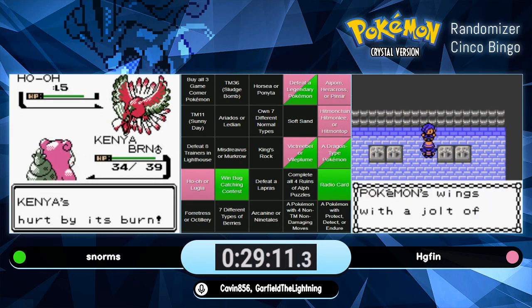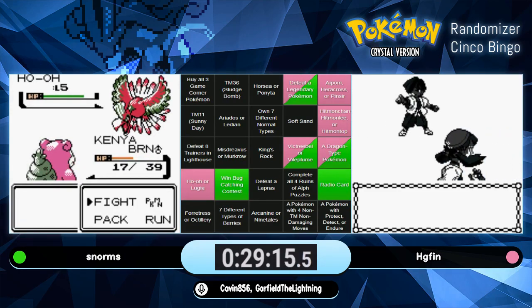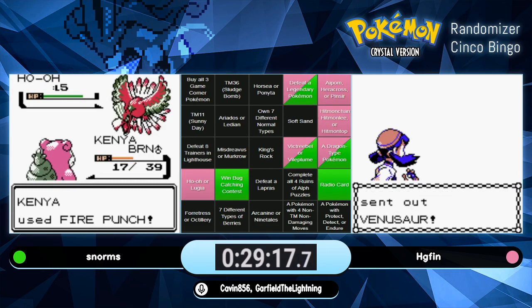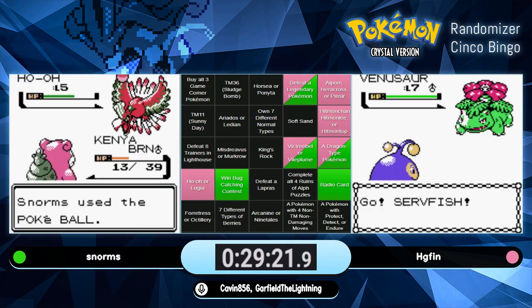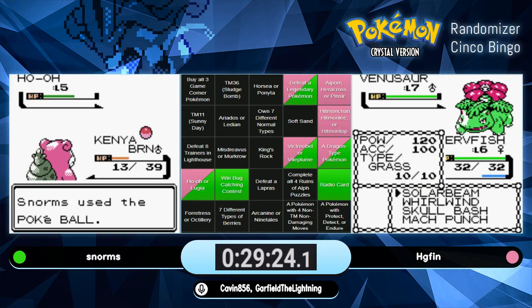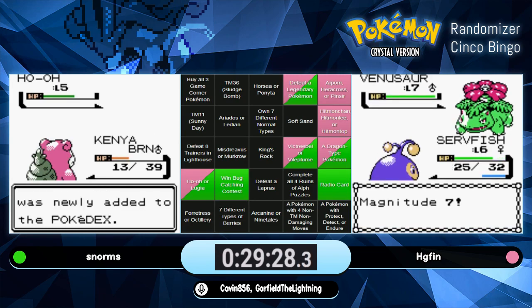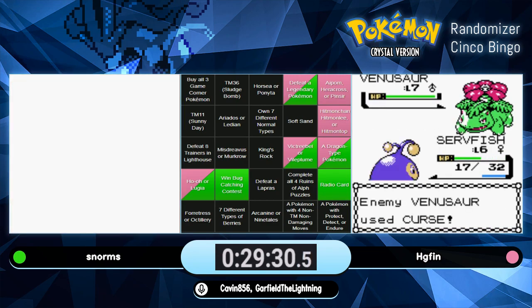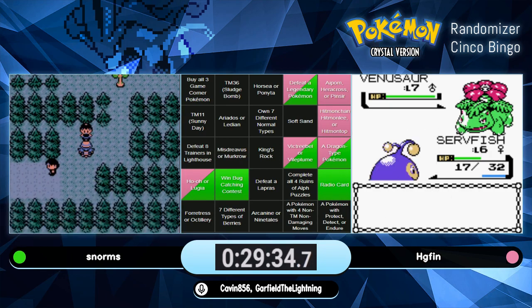But yeah, that Ho-Oh that Hgfin found earlier, well, Snorms just ran into it outside of the national park, so that is very nice for him. Unfortunate for Hgfin for a number of reasons. One, he loses the exclusive info. Two, if he had gone to Route 36, he could have had a Ho-Oh that's just 3 levels higher, and would have been a lot easier to main.